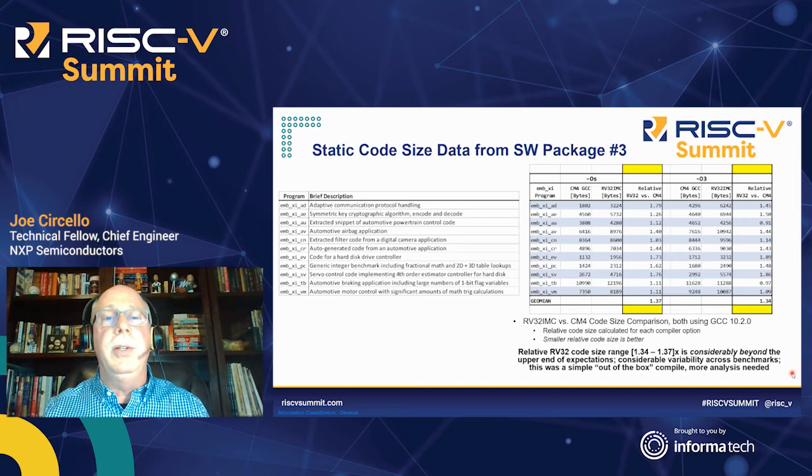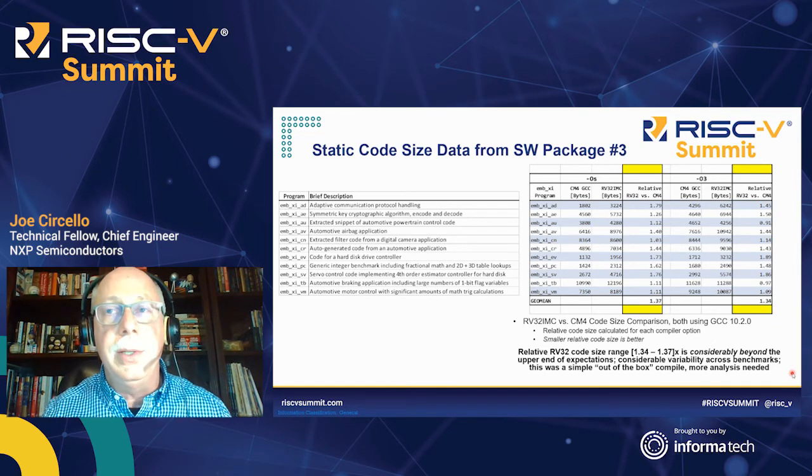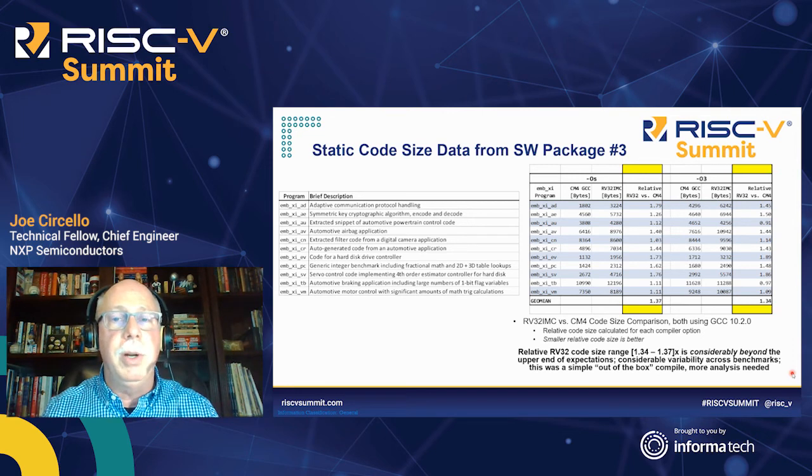Okay, we now would like to turn our attention to software package number 3. And again, this is 11 integer benchmarks that we've collected from customers, proprietary kernels of code that they've developed and shared with us over the years. So on the left-hand side of this chart, you can see a brief description of all the benchmarks here and what they cover.